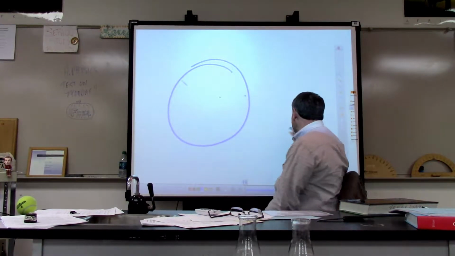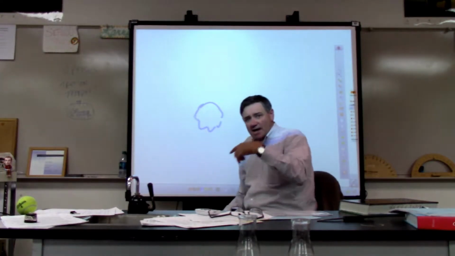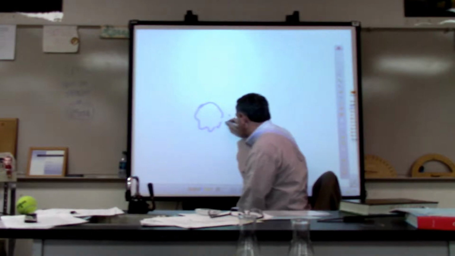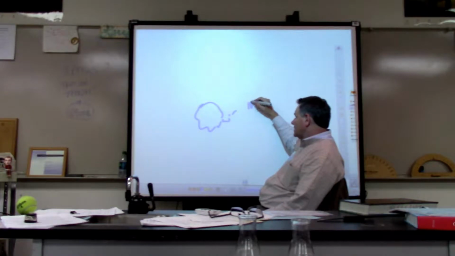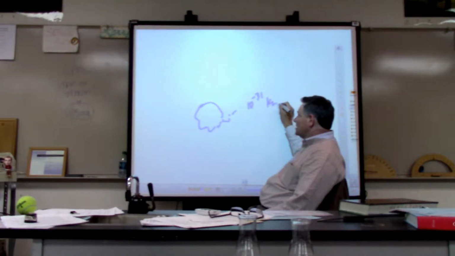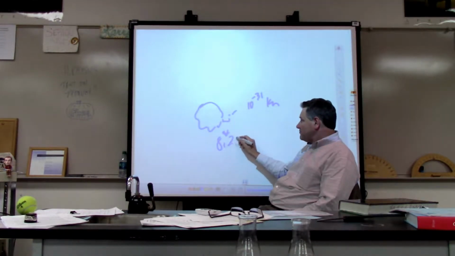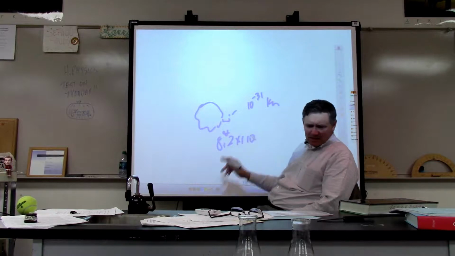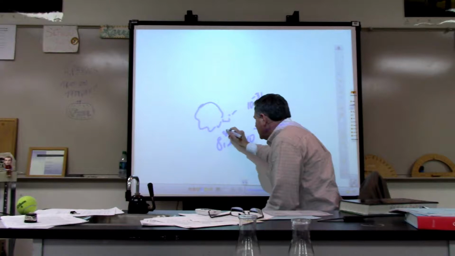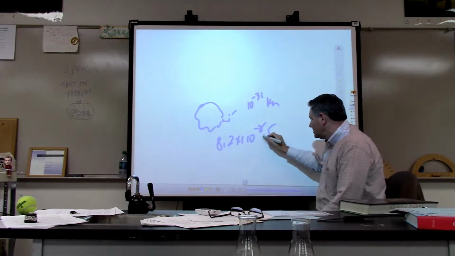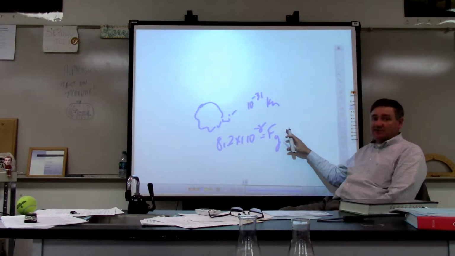Now, what I want you to do on C is this. Here's what's going to happen on C. I would say, okay, how big would that proton have to be to have an electron at that small distance away, with this electron being 10 to the negative 31st kilograms? So in other words, if I want this attractive force to be 8.2 times 10 to the negative 8th? Yeah. Okay? So that's going to be my FG. That's what this is.